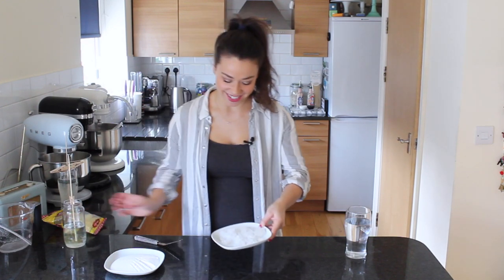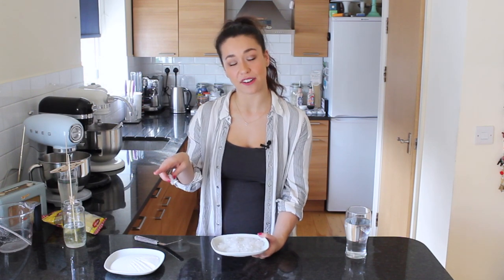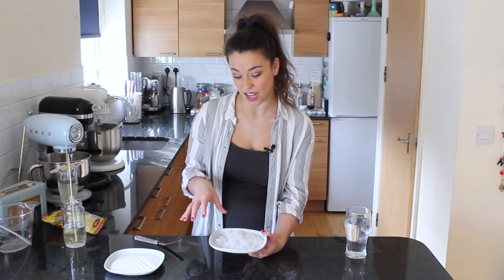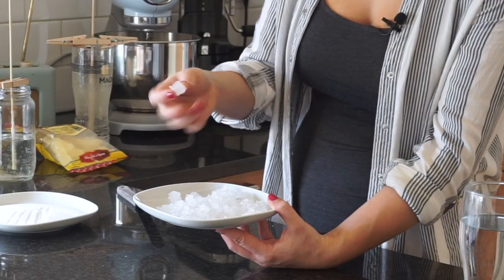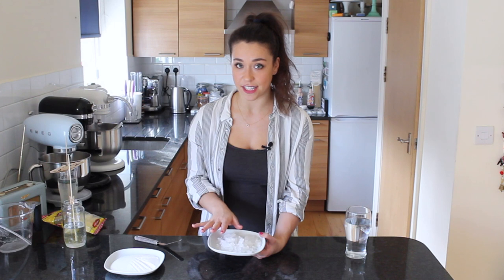What you will achieve are large crystals like this. Now, some of these were from my experiments going wrong. These just developed on the surface, but because I'm putting them onto a cake, I'm gonna break them up anyway, so I didn't actually mind that they didn't stay on the stick. So as long as I'm getting some sort of clusters of sugar crystals, I'm fine with it. So I've got some smaller pieces and some larger pieces, and this is more than enough to decorate the cake with.